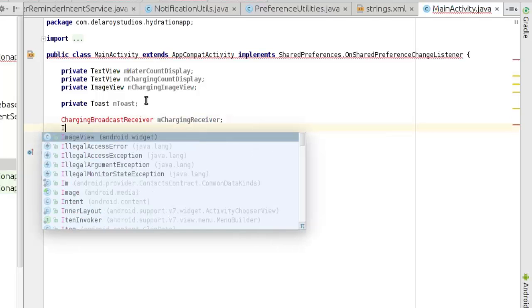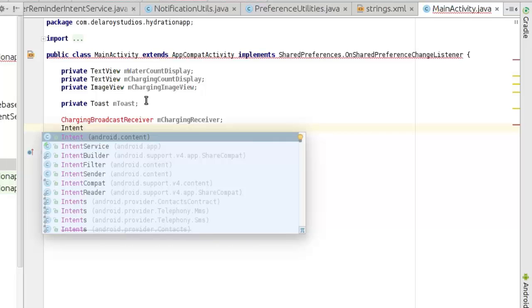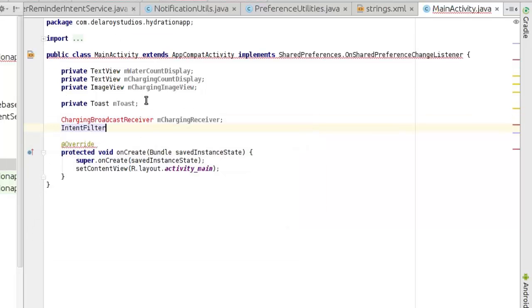We're going to talk about the intent filter, call it ChargingIntentFilter. That's fine. Now we have the onCreate that actually sets the content view to the activity main that we've just finished.